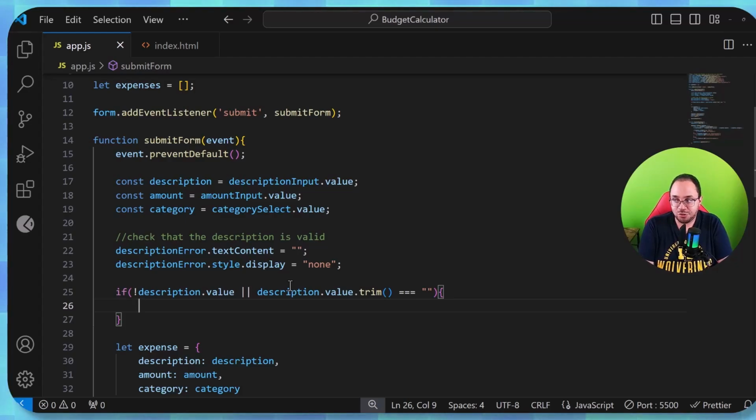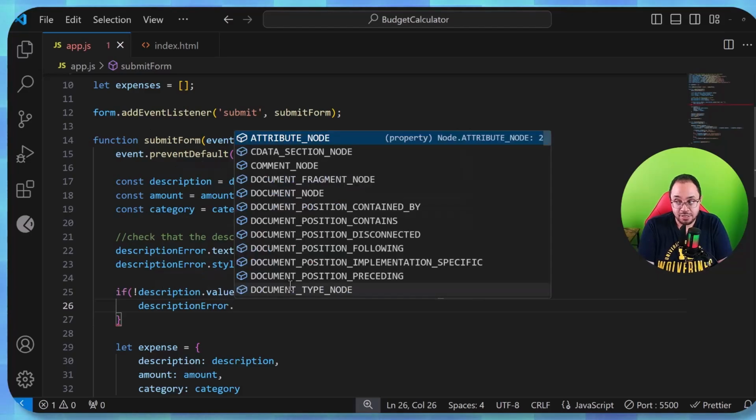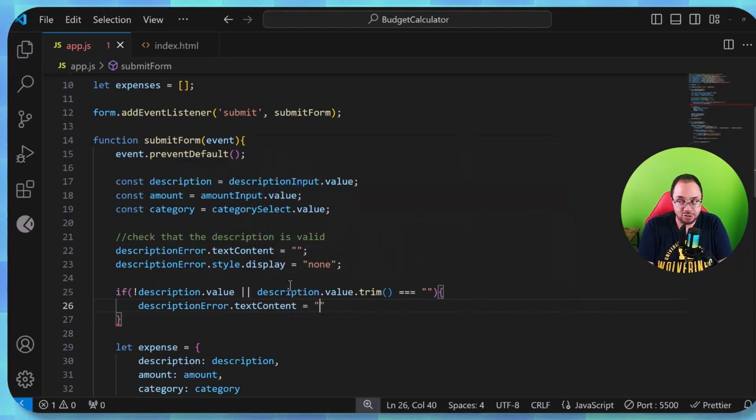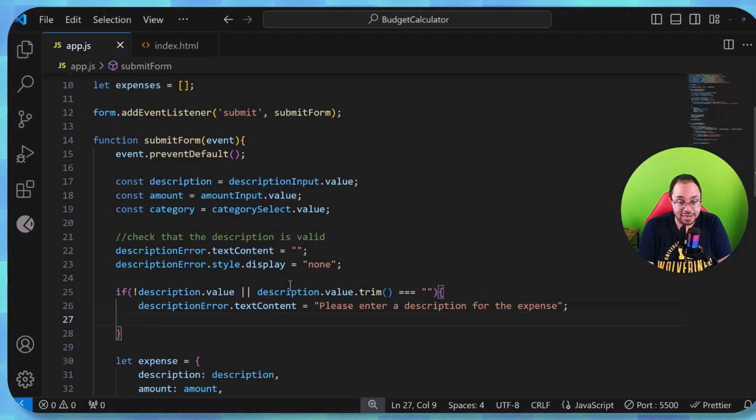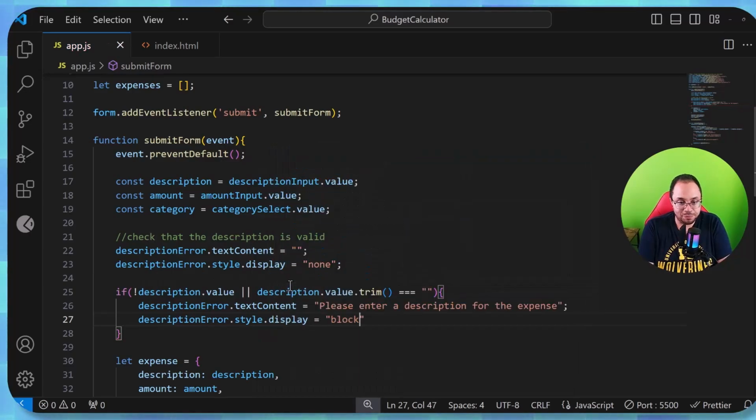So I wanted to make sure we handle that. So if we do, we'll say description error dot text content is going to be equal to please enter a description for the expense. Then we're going to show the error. We're going to do description error dot style dot display is equal to block. So now instead of being display none, it will be display block, and then it will show.